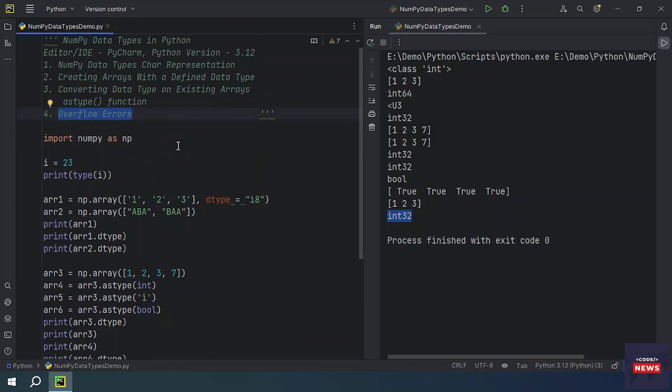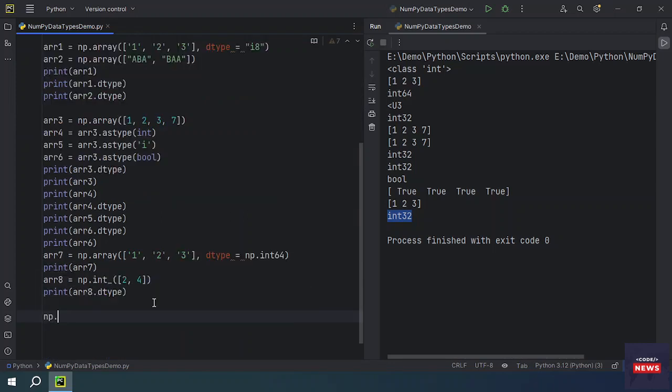The fixed size of NumPy numeric types may cause overflow errors. Overflow means you are getting a bigger value at runtime than the type can hold, which would require more memory. So in this case, we have to be very careful about defining the data types in NumPy, because it will not give you an overflow error, it will give you the wrong value.